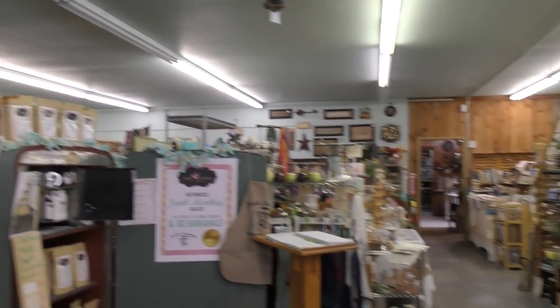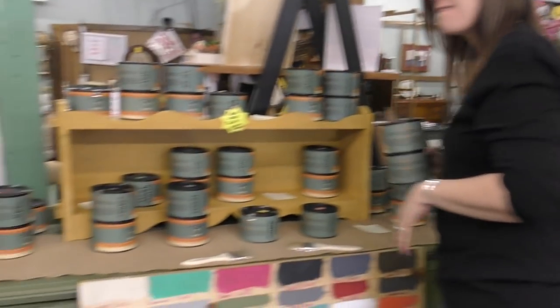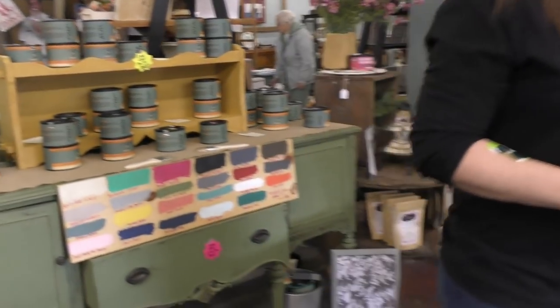Chrissy is restocking her paint stash. I just love it — you can come in here, get your junk, get your Junk Monkey paint, and go to town. Chrissy, how long have you been here? Four years — and full owner for just over one year now. Very nice, congratulations! So how many vendors do you have here? About 52 monthly vendors and about the same amount of containers.